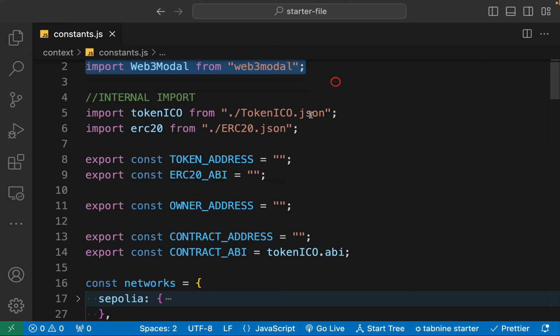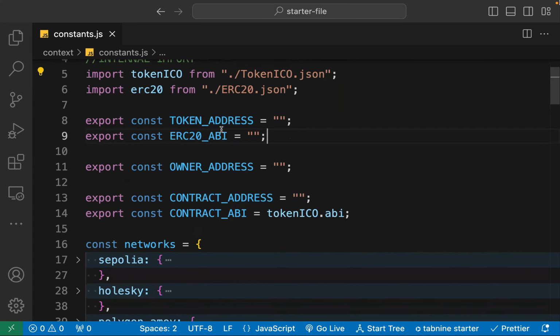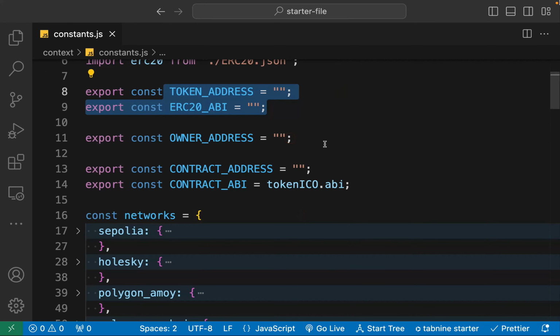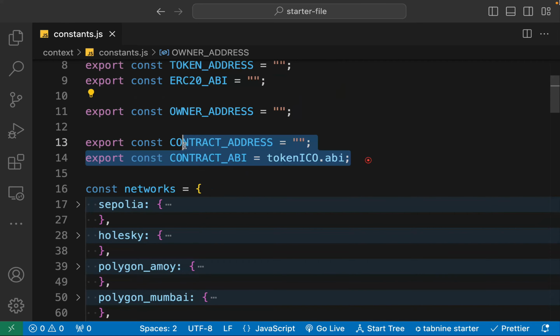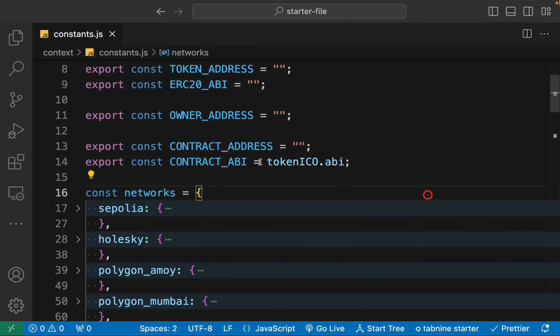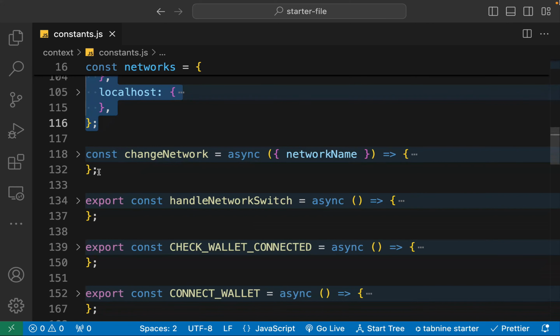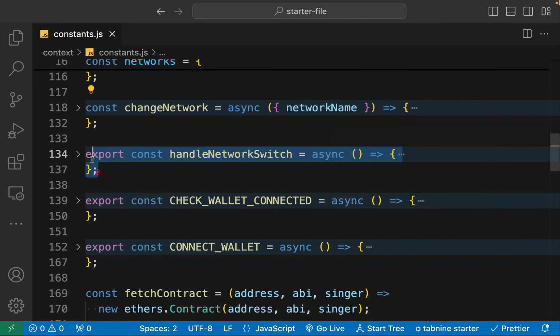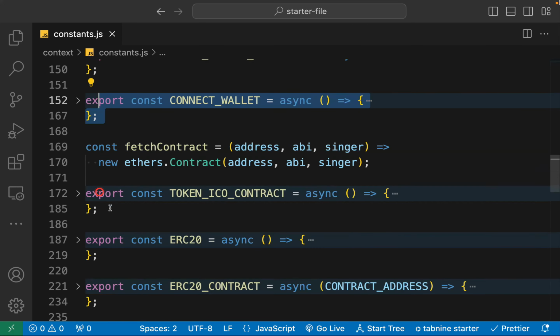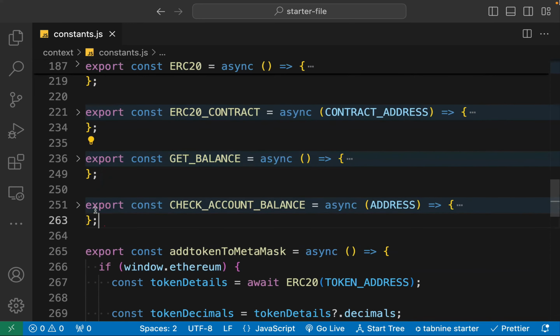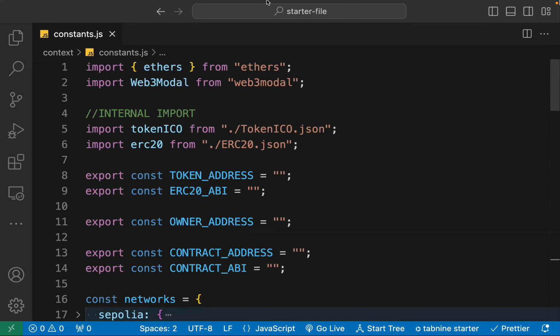So first we have imported it, taken our ABI, then all the state variables for the token address, owner, and the contract address and the ABI. And here I have this. Let's remove this one just to keep any confusion away. So let's clear everything because right now we don't have ABI, don't have addresses. So just make it empty. This is the entire network configuration I've given. I've given you multi-option. Here we have the first function, second function, check wallet, fetch, and all of these functions we have coded. Everything's looking great. So we are done with this entire one.